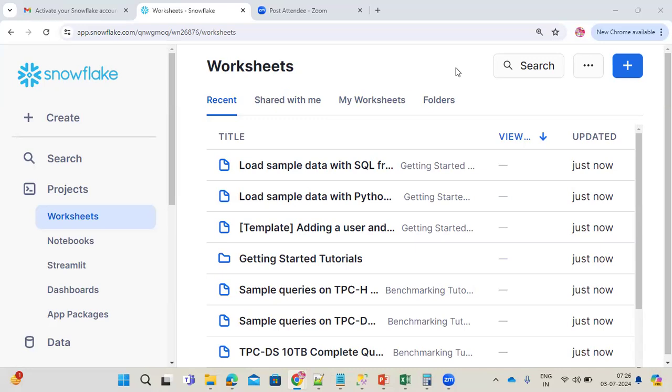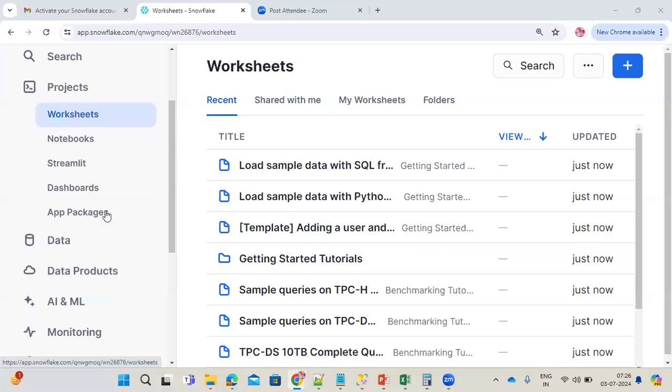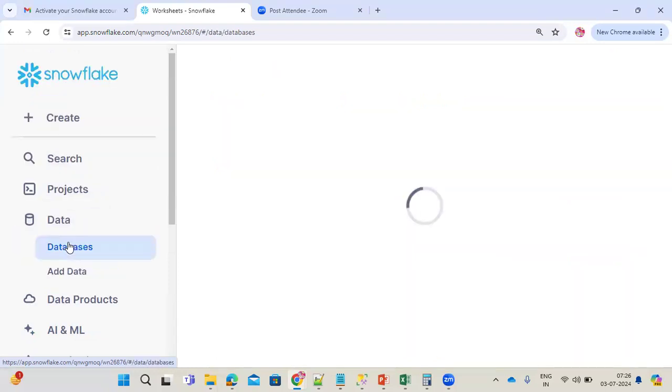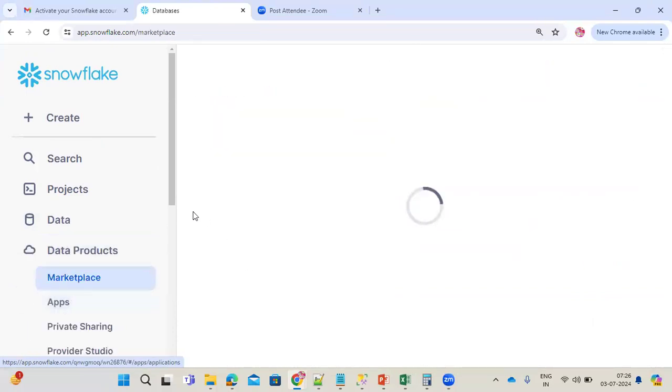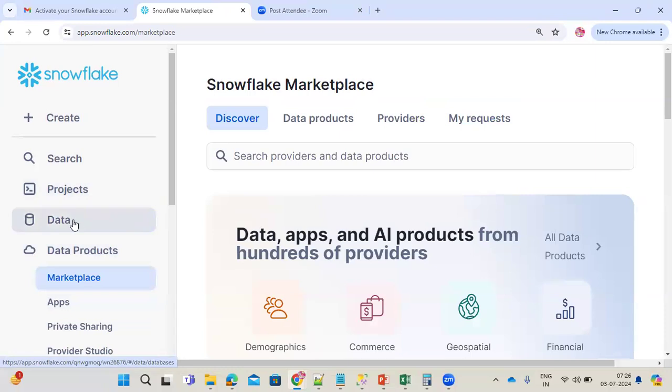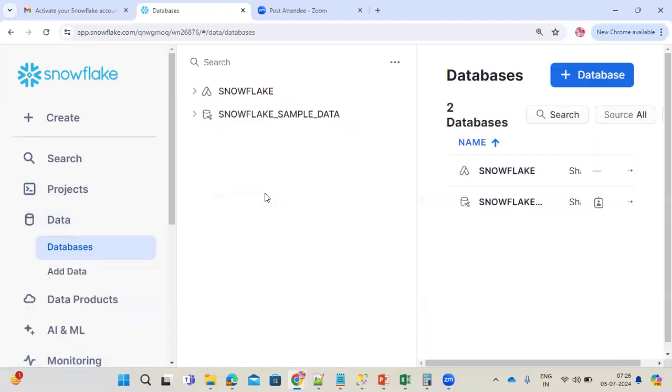Now see here. Before going to the worksheet I will explain. Click on Data.